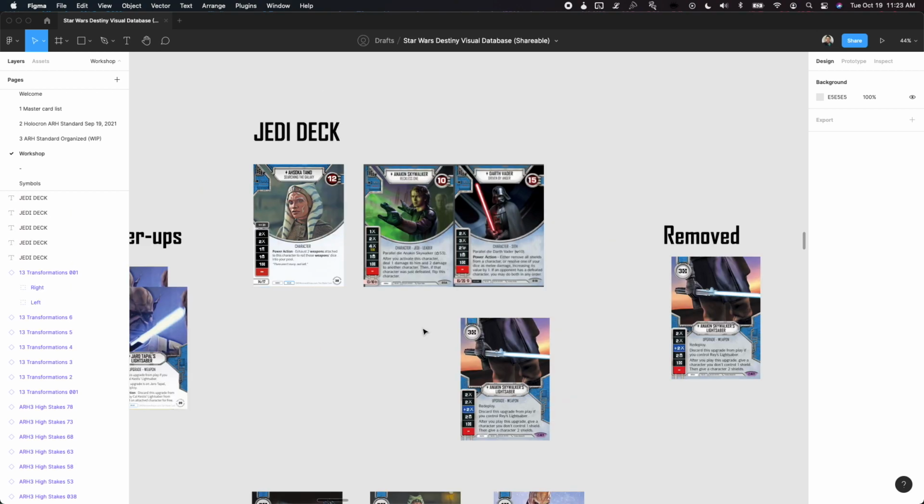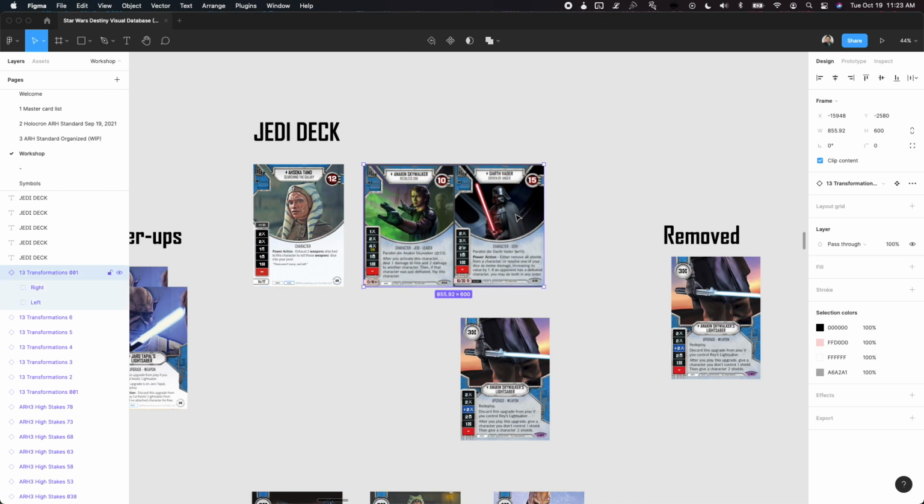Okay, one thing I had mentioned was how do you deal with flipped cards, like two-sided cards that you only want to show one side of? I think there's some pretty crazy, tricky ways that I could handle this, but would require like a ton of work and knowledge perhaps from the user.